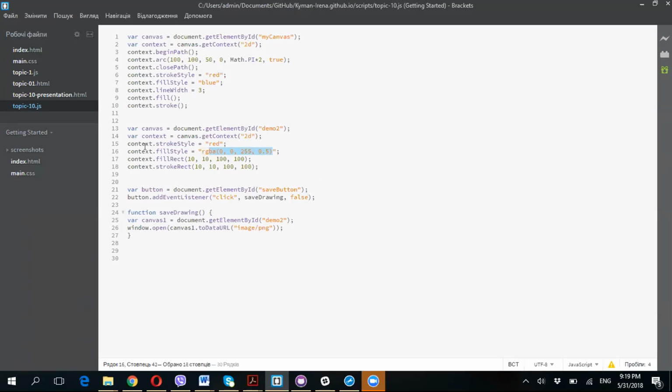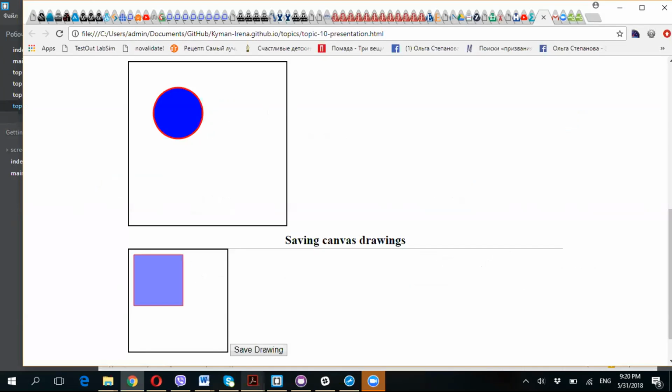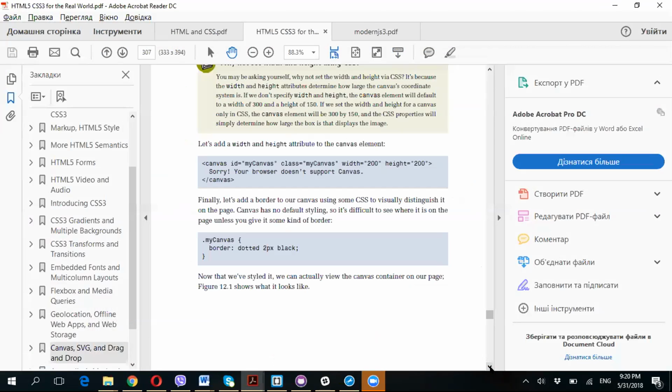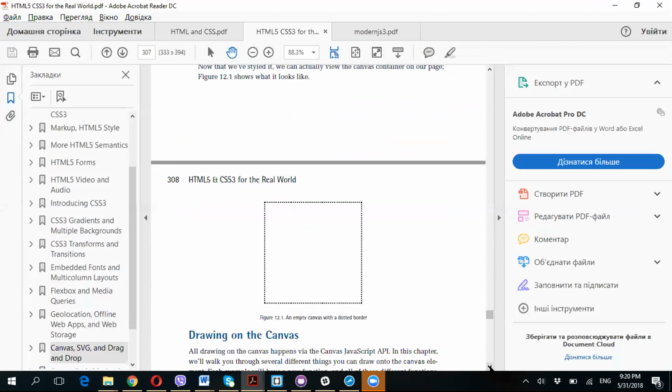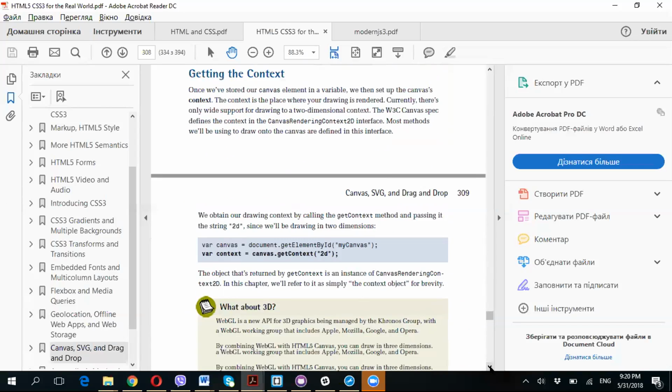Fill rectangle is also a built-in method to draw a rectangle, and stroke rectangle is also a built-in method. This part is the coordinates. I will show you this on the picture. It has its own coordinate system.